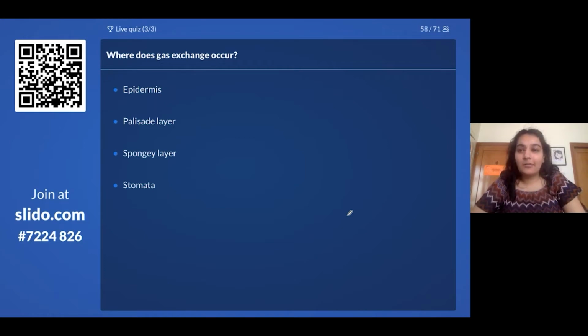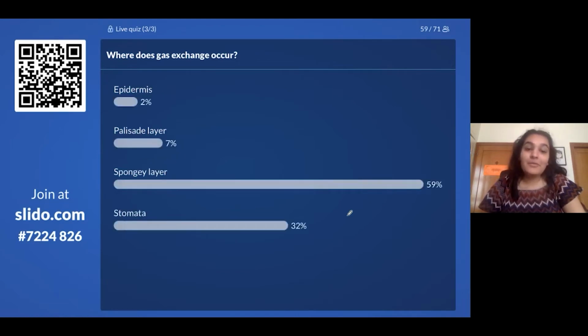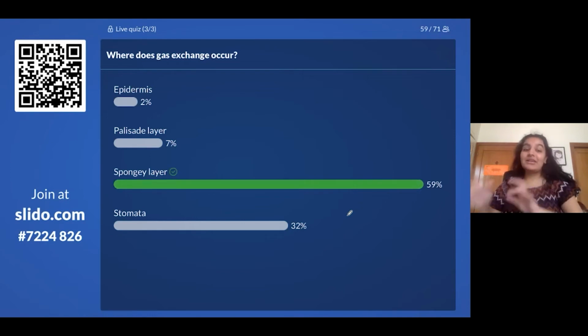Okay, so I think most people have answered, so I'm going to lock that in now. A bit more mixed. So some people are saying spongy layer, some people are saying stomata predominantly, and the correct answer is the spongy layer. So actually, remember we're talking about the function of each one of these structures. Yes, gas comes in through the stomata, but exchange doesn't really happen there. It's almost just like a door that opens up. But the actual gas exchange that happens is within that spongy layer. It's where carbon dioxide swaps places with the oxygen to get inside the leaf. So that's not the stomata.